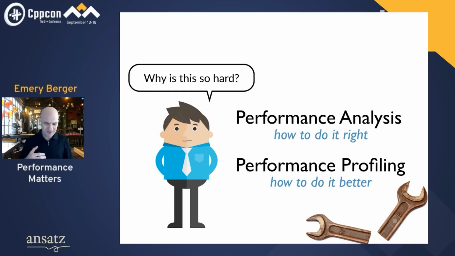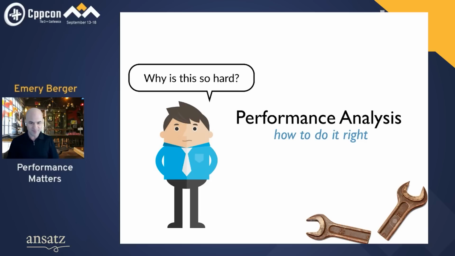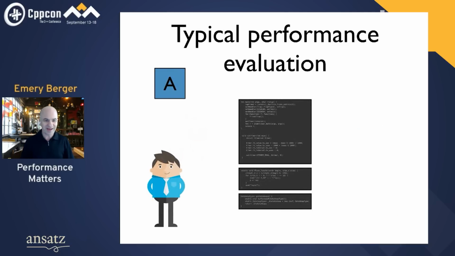So in the rest of this talk, I'm going to talk about the right way to do performance analysis. I'm going to talk about some pitfalls that you might not be aware of that have arisen because of the complexity of modern day hardware. And then I'm going to talk about performance profilers, why existing performance profilers fall short in this modern brave new world, and how to do it better. So first, I'm going to focus on, like I said, performance analysis, how to do it right. And I'm going to walk through the typical way that performance analysis works.